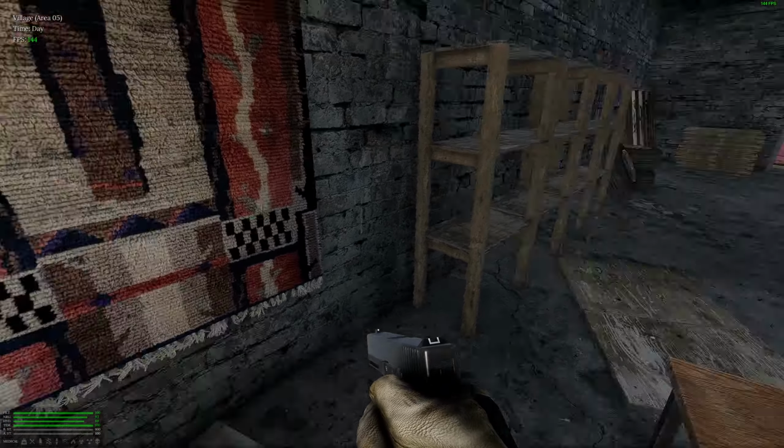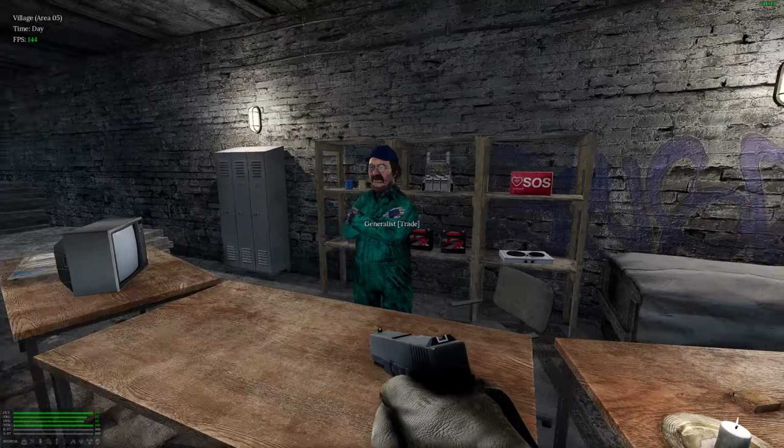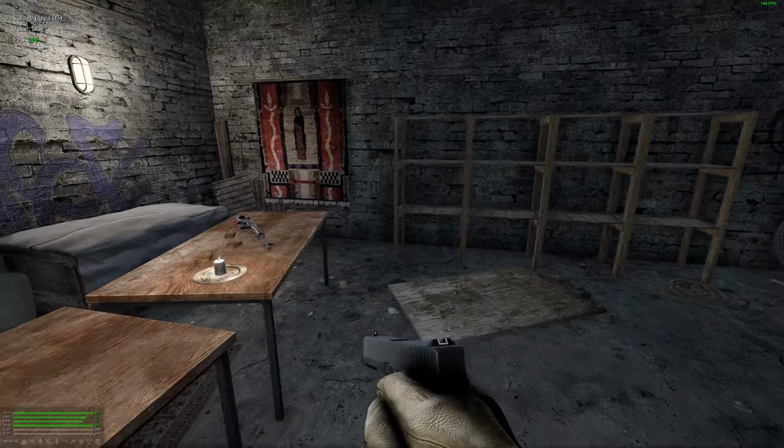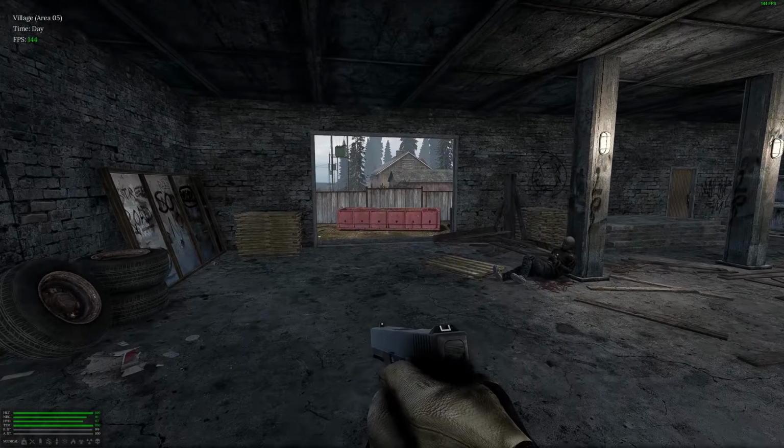Just the candle. Okay, what do you got? Generalist. I think I remember watching the modeling of this guy. So he sells a 1911, Remington 870, a Mosin. I can't really buy anything. So I guess there's a full economy then. Ooh. So let's go see what that guy had then.